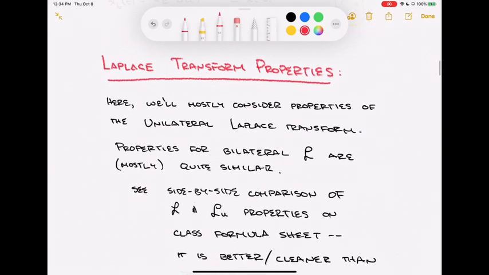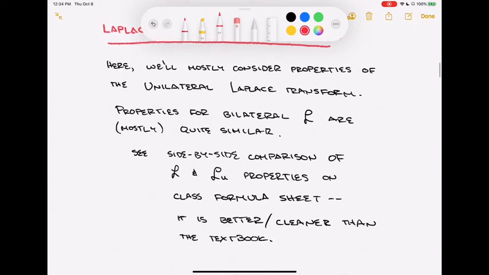For the remainder of the lecture here, we're going to talk about some Laplace transform properties. These Laplace transform properties help us get insight into signals and systems, and they also considerably make things simpler as far as carrying out computations and calculations. We're going to mostly consider properties here that are associated with the unilateral Laplace transform. There are also a host of corresponding properties for the bilateral Laplace transform, and almost always they're really quite similar. So you'll find that the bilateral and unilateral Laplace transform properties are similar.